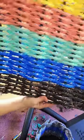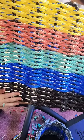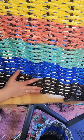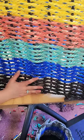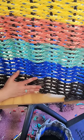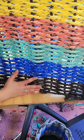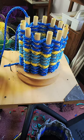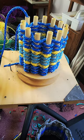So this is one of the mats. It's not really focusing that well on camera, but the story behind this one is at one point I was working out of my kitchen. I took over my dining room and I was making them there last winter, and before bed my daughter would always ask to make a rug, and she was five at the time. So she would grab different ropes and weave them in and out the best she could. And obviously, being five, it was nowhere near what it was supposed to be.